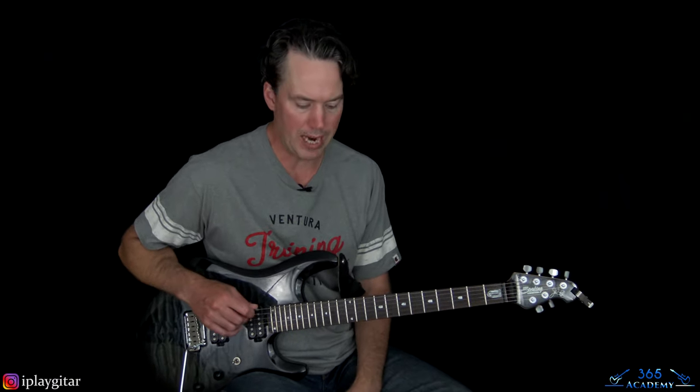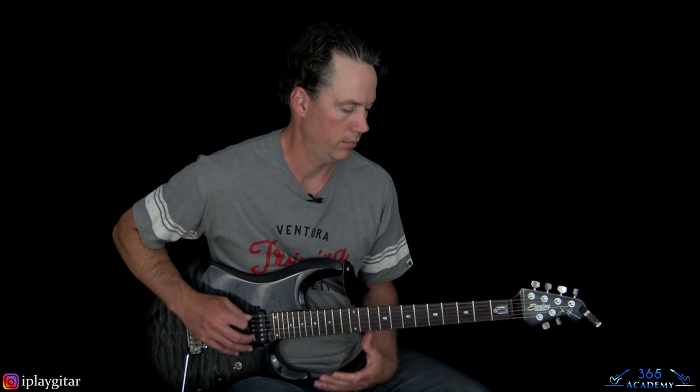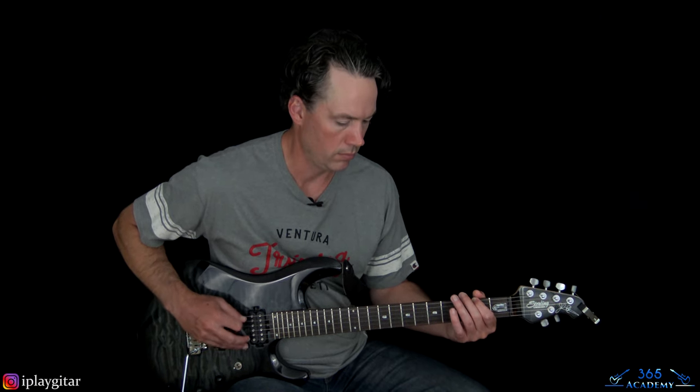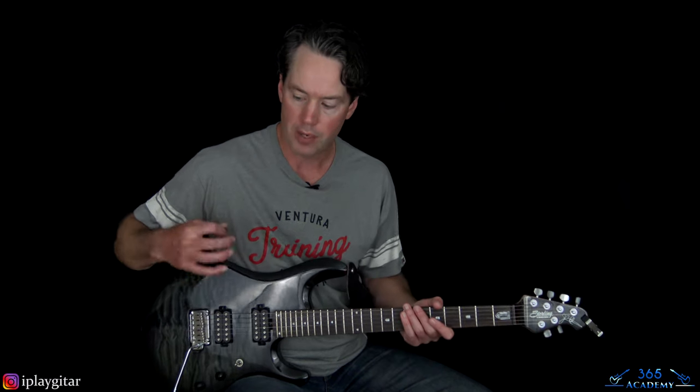This is kind of the end of the song — just repeat that part of it. After you've repeated it for a while, just that half of that clean riff ending on the open string. That's it! I hope you guys enjoyed it. There are not a lot of sections to the song, but especially that picking part can be pretty challenging to get up to speed. It's a great little arpeggiated picking workout to get it as fast as he plays it on the original recording. I hope you guys enjoyed it — I'll see you again soon at guitarlessons365.com.